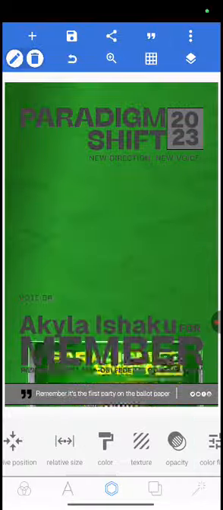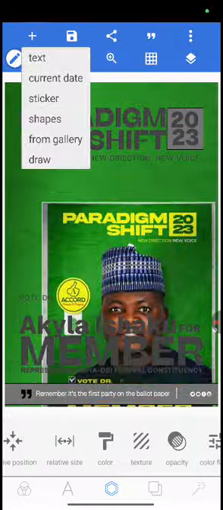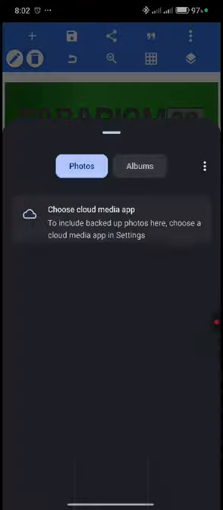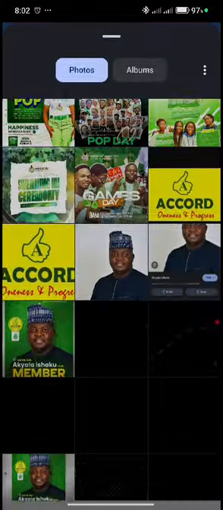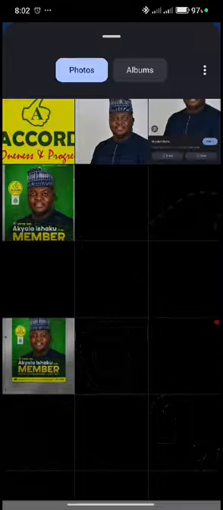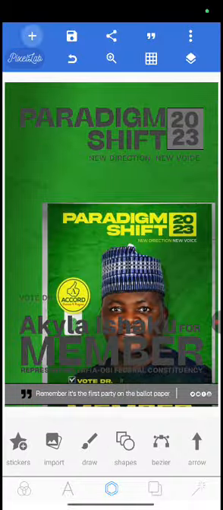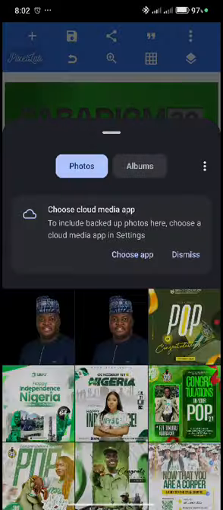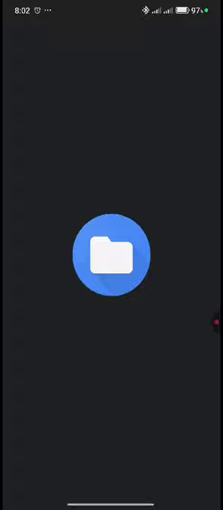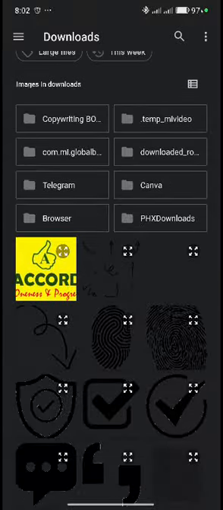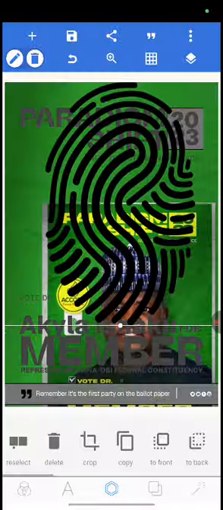Then the next thing we're going to be adding is a fingerprint. Let me go over to fingerprint. Yeah, something like this. So you have it this way.